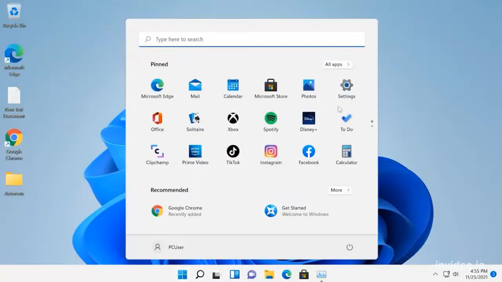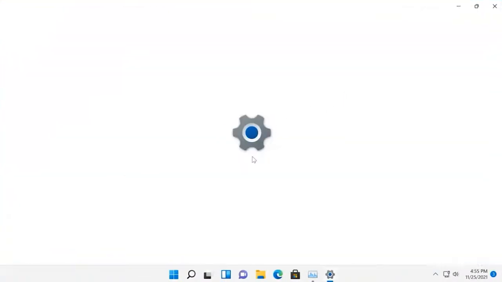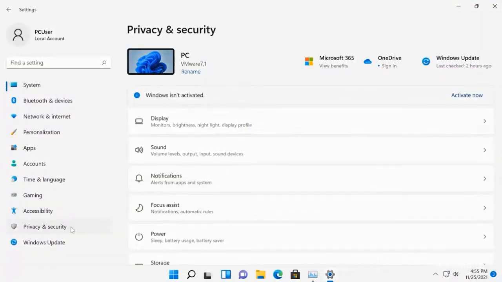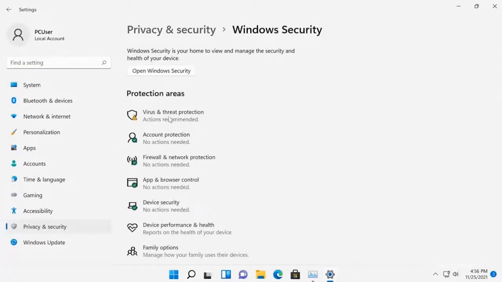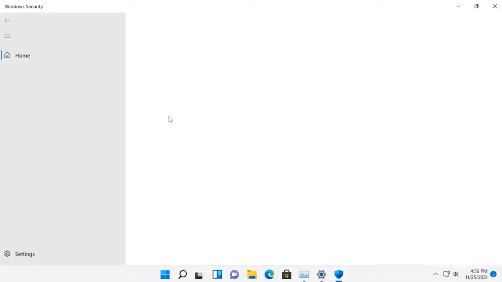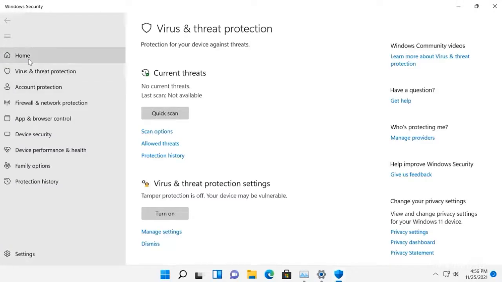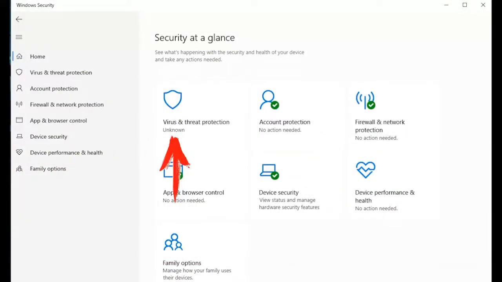Open Settings, Privacy and Security, Windows Security, Virus and Threat Protection, Home. Here you can see a circle of loading dots or the protection status is displayed as Unknown. This is when the Defender is checking its settings.